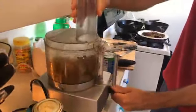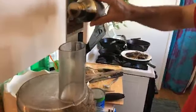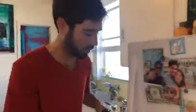If we pulse that. And you know what? Let's add a little bit of soy sauce. I always like to add a little bit for the savoriness that I can add without adding too much soy flavor. So we're just gonna do a quick little, that's it. That's all the soy sauce we want. We don't want it to taste too soy saucy.